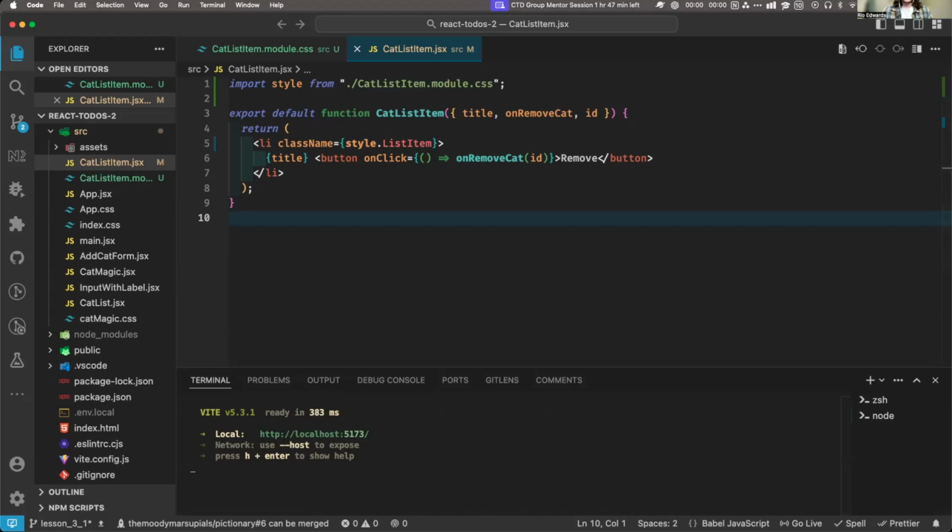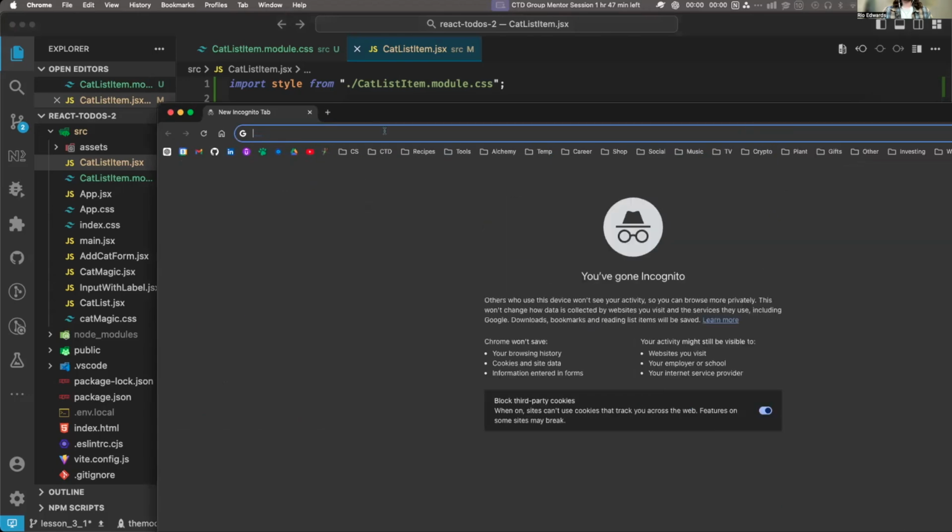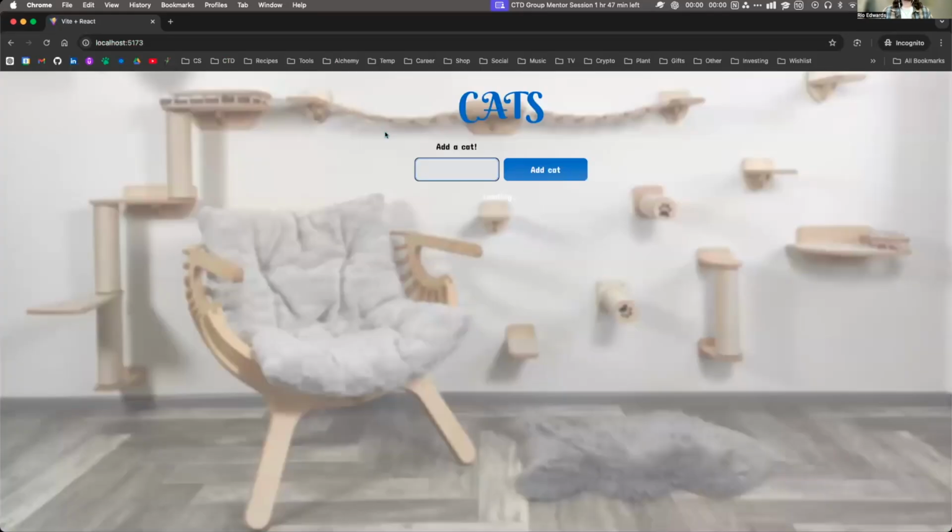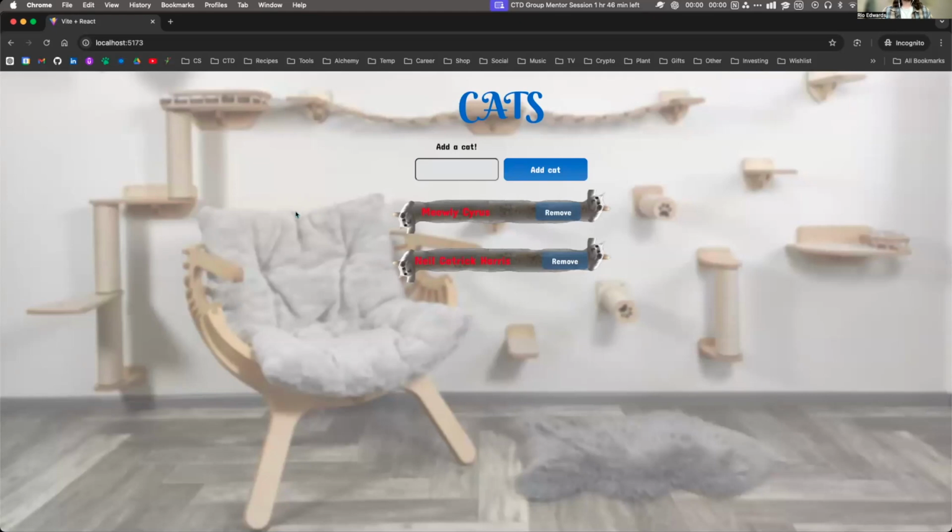Okay, and then I'll open up a new browser window. So this is the current state of my app. I've been doing all this crazy stuff. I had frogs, I think, at some point, and then geese, and what else? Mooses, and now cats.